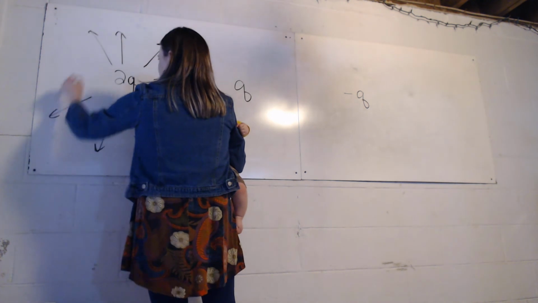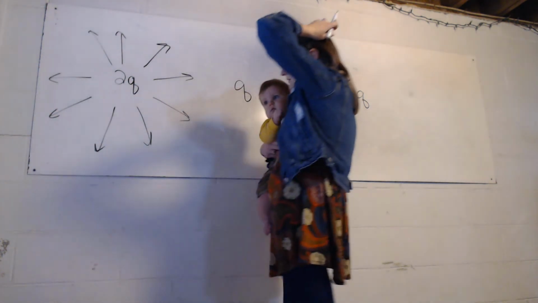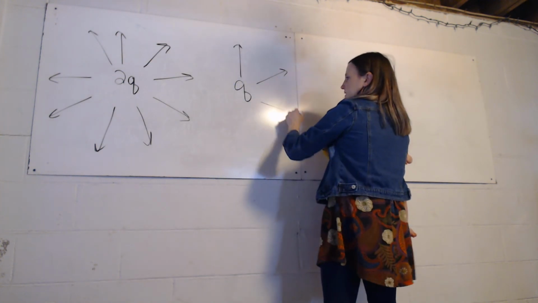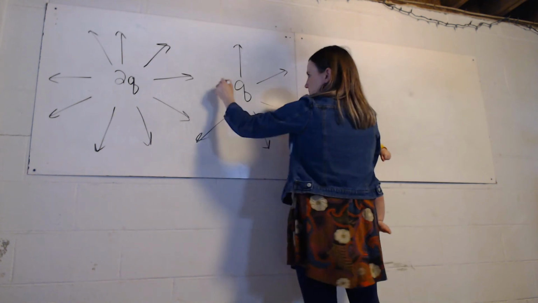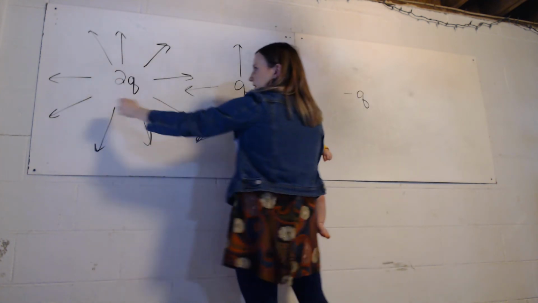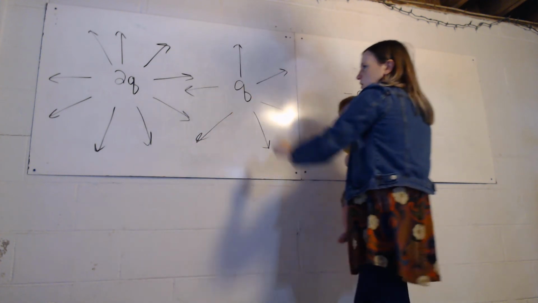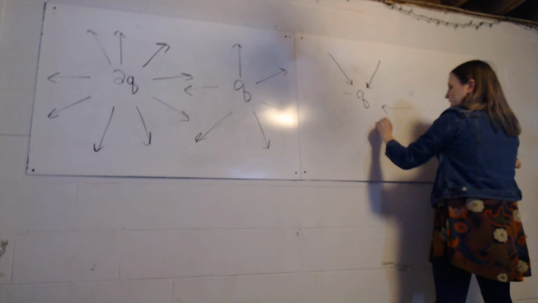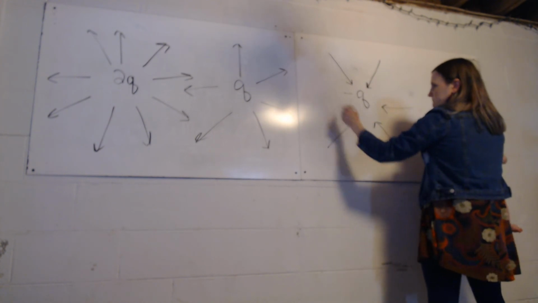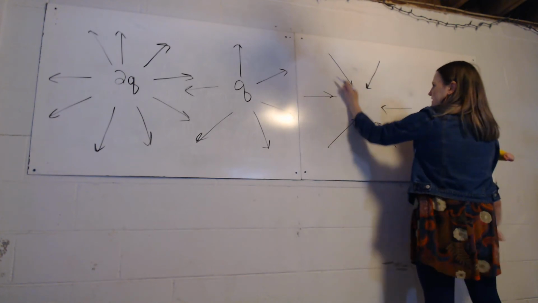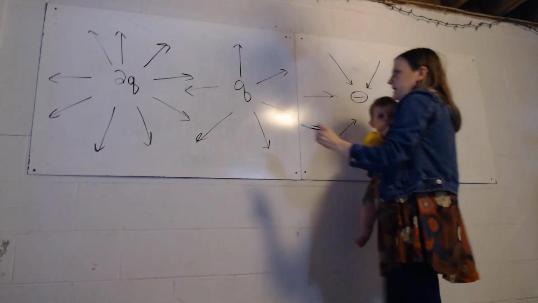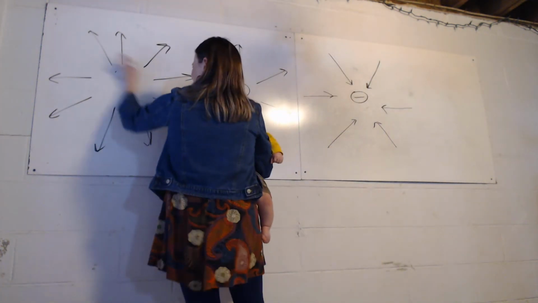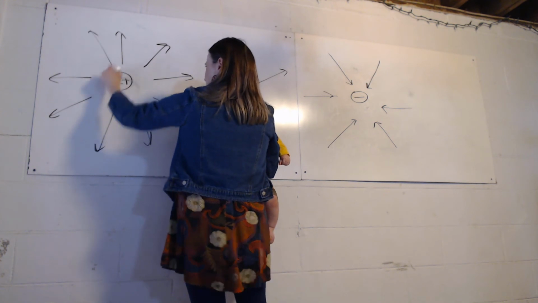twice as many field lines going out of the 2Q charge as I do the 1Q charge. I don't know if I'm doing exactly twice, guys, but you get the idea. So I have more lines coming out of this charge than I do out of this charge, and then here, because it's negative, I'm going to have lines going into the charge. Okay, so if I drew my field lines, and let's just even make this a little easier picture. Negative, positive. This is like 2 plus, twice the positive.